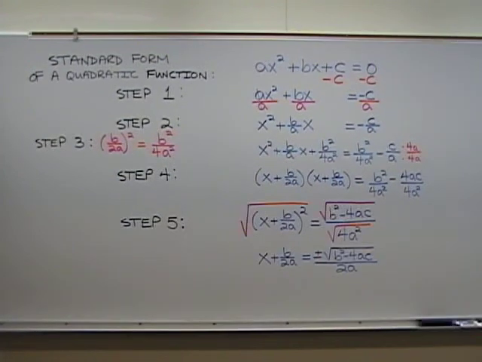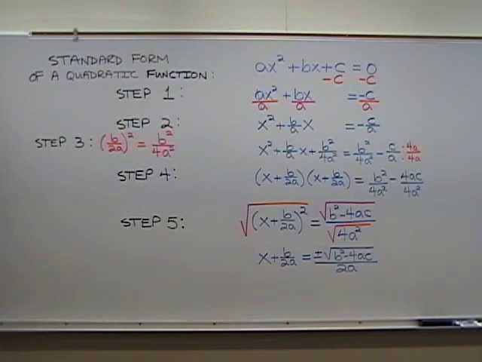Okay, we're almost there. I've taken the square root of both sides of the equation. As you can see on the left side, the square and the square root simply cancel each other out, leaving me with x plus b over 2a. On the right side, remember, we're looking for 2 solutions to our quadratic function, so that's why I have the positive and the negative square root. So I have positive and negative square root of b squared minus 4ac in the numerator, and then I took the square root of the denominator separately, because I can, and also because it's a perfect square. The square root of 4a squared is 2a.